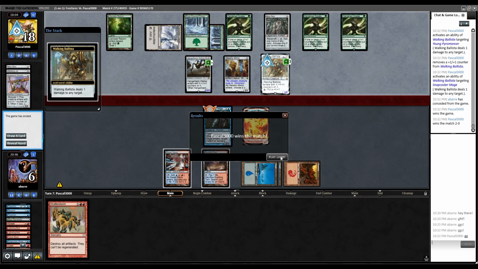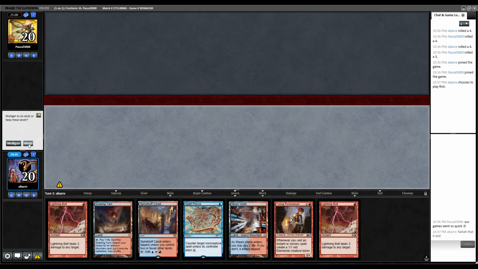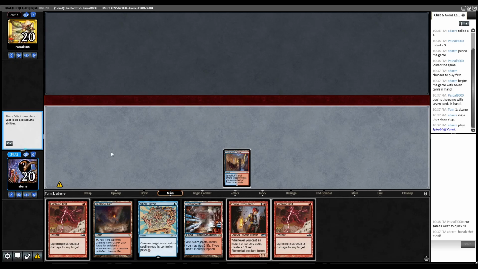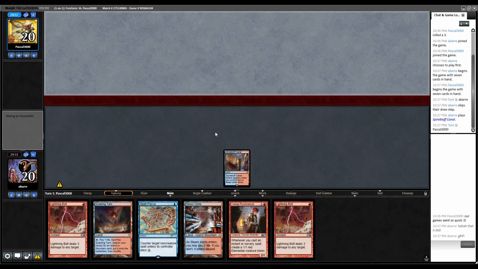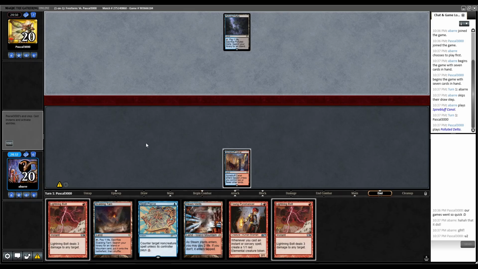So, alrighty, let's get on to match number 2. Match number 2 here again against Pascal. We are going to be on the play. I will keep this. Fastland, Bolt, Pyromancer setup. I like this. Let's see what they're on. Pascal's played a couple different decks against me, so excited to see if they're on the same stuff or not. They are not. I'm going to hold these bolts. I don't want to get too hasty with them.